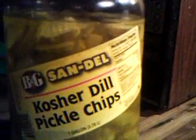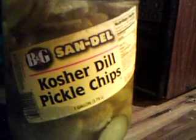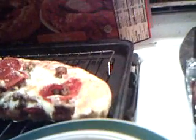I know I got the munchies. Was telling me how big these are. These are Sandel Kosher Dill pickle chips. Now I know the thing slid down when I was too wet and it slid down. Look at the size of these pickles. They are fat. Look how big they are. Oh my God. I got a couple right here to show you how big they are. Look at these bad boys. And look how thick they are. They're awesome.